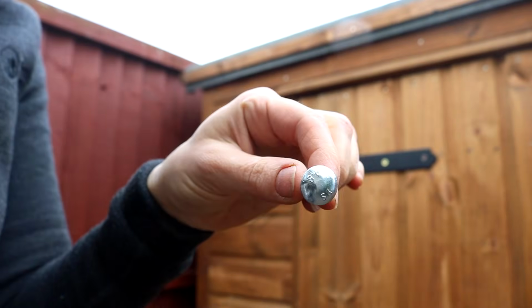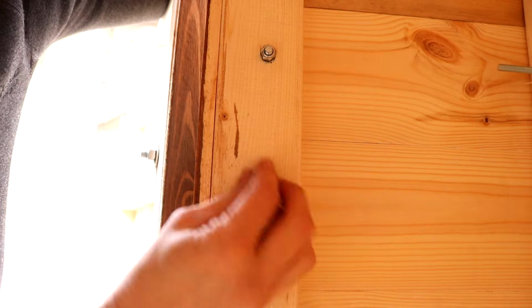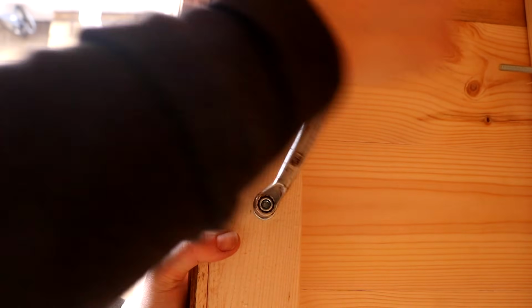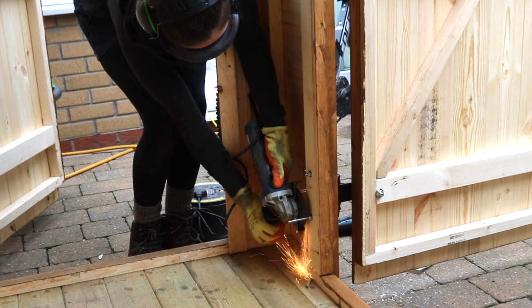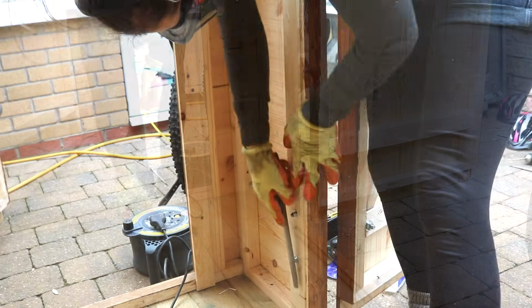To secure the hinges, I then drilled one hole per hinge mount so I could thread through a bolt and fix with a washer and locking nut on the inside. I was gutted when I ran out of the perfect length bolt, so I had to get my angle grinder out and remove the last protruding few and filed any sharp edges away.